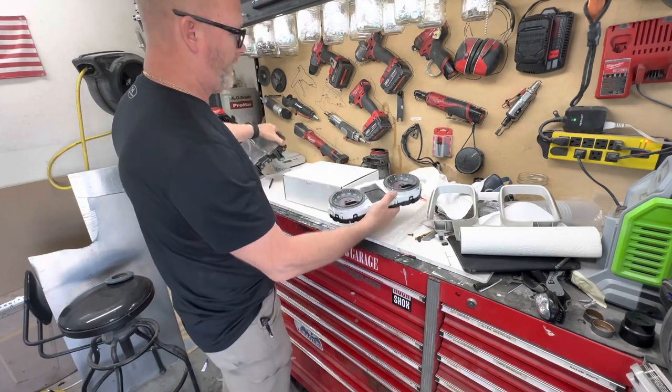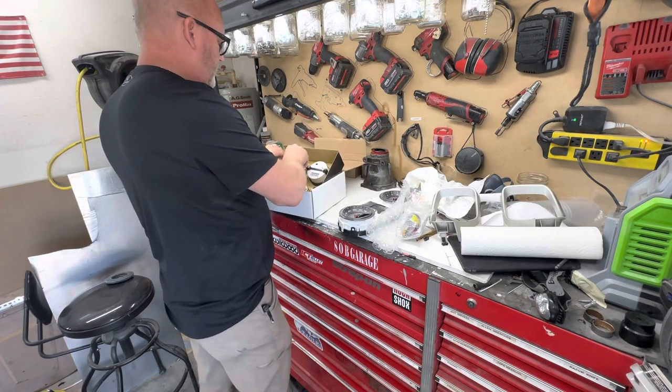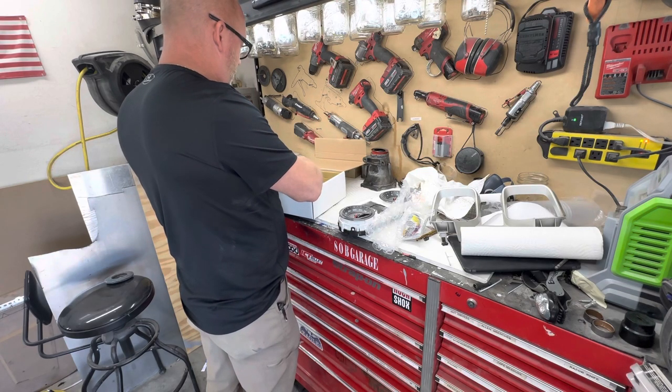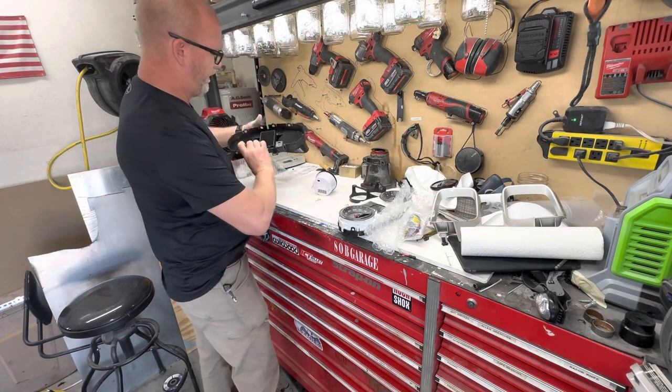Then I measured that out and I found that these Marshall gauges, which are made in America, fit in here perfect. They have all different kinds, different gauges, different faces, different bezels. I just really like these. I think they're just so clean looking. So in theory, these are going to fit right in this hole.